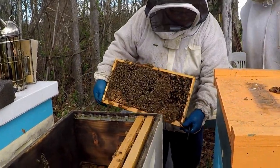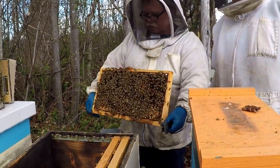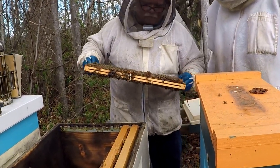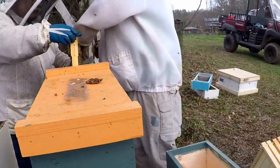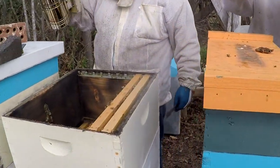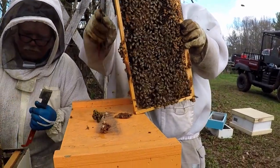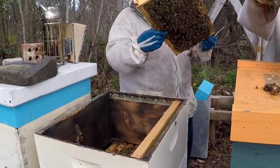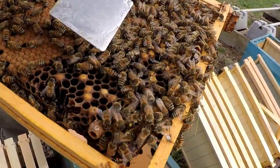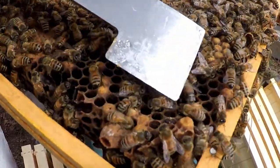There's two queen cells, and I don't see no eggs in them. Some brood to hatch out. Right there's a drone hatching out. See it right here on the end, Daniel? Get it right there close. Can you see its head? It's wiggling around. Yeah, there, see it? To come out.